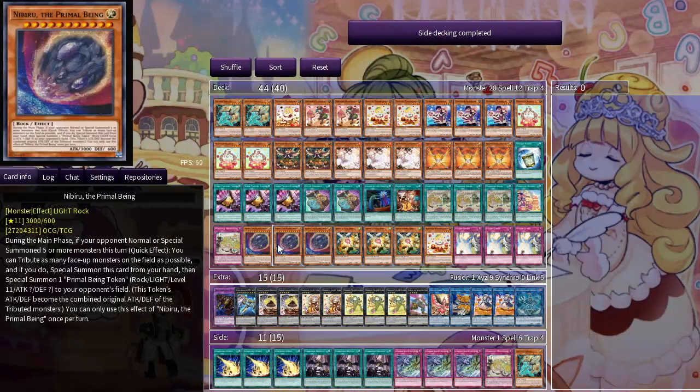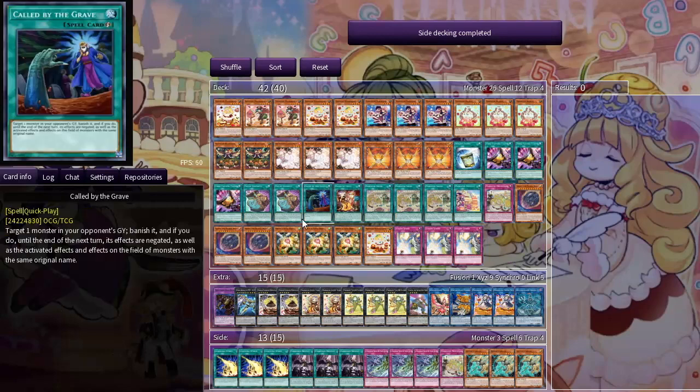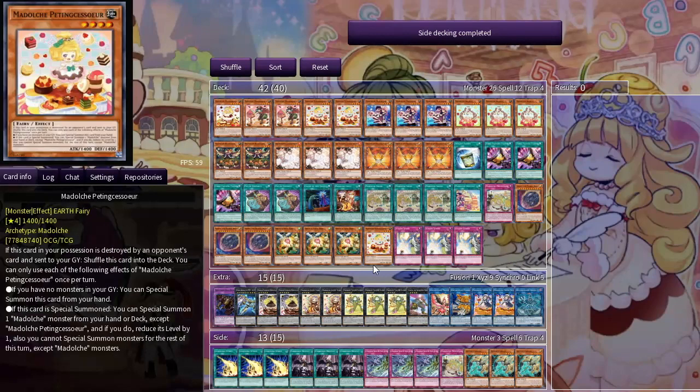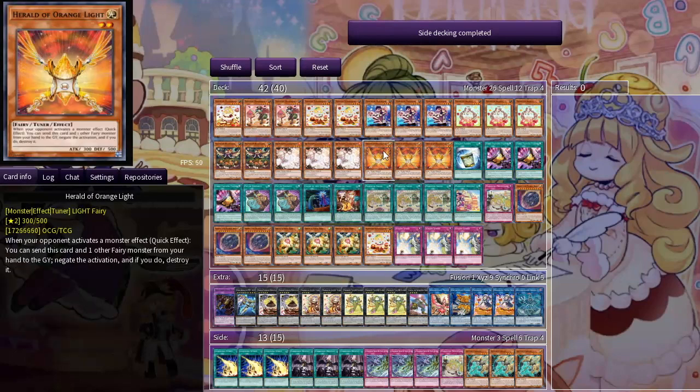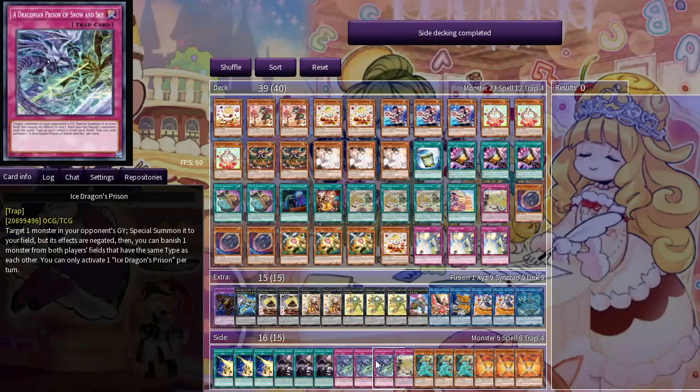I mean, their deck dies to these cards anyway, so we might want to just keep those in. Maybe just cut the Lancia. Yeah, we can cut the Lancias. We could maybe cut Herald. Yeah, I think Herald can go, and we're probably better off with like an IDP. It might do more.